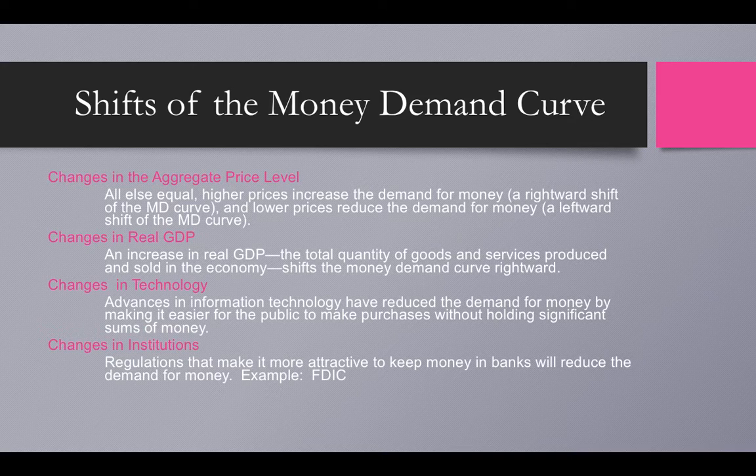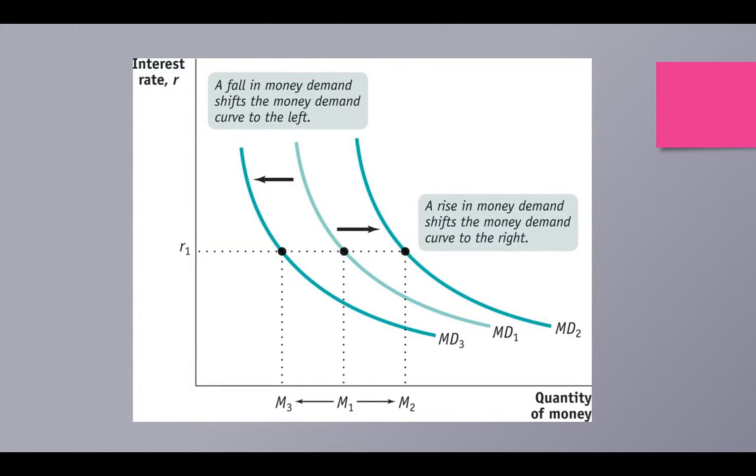The biggest one that we're going to think about is probably aggregate price level. That's the one that you're going to see most of the time. You also might see changes in technology. Don't forget about the money demand curve. Most of what we talk about with this graph is the money supply, but money demand is important. So here we see a leftward shift of the money demand curve and a rightward shift of the money demand curve, right? The labels of our graph are the nominal interest rate, okay? This just says interest rate, but I want you guys to use nominal interest rate and quantity of money.